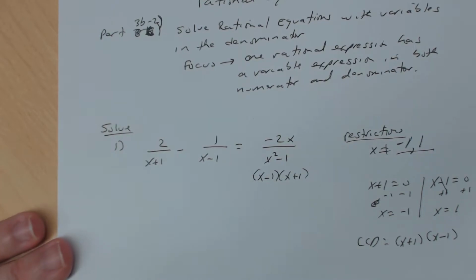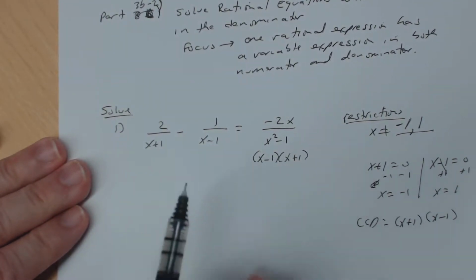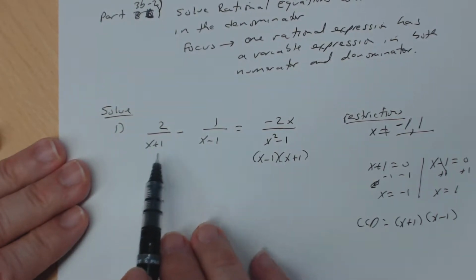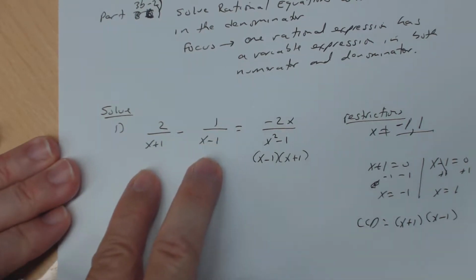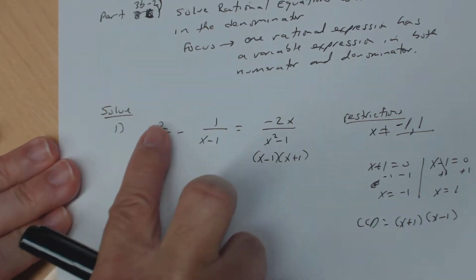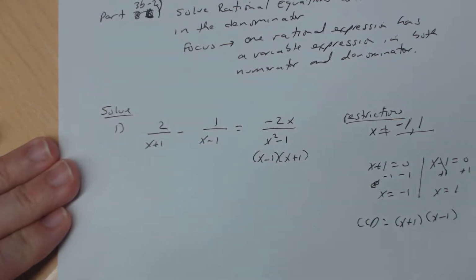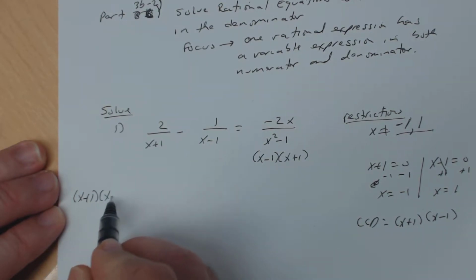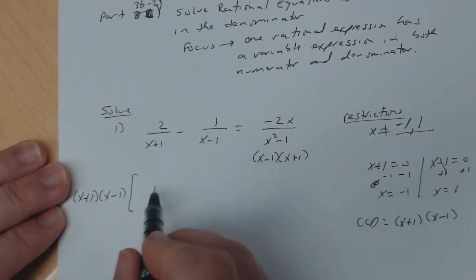Just as before, once you find the LCD, you got to multiply both sides of this rational equation by the LCD. The whole purpose is to clear those denominators. At some point, you want to see a 1 down here in the denominator. Now, remember, since these are two fractions, you're going to put that in parentheses because all of these fractions, all of them, have to be multiplied by the LCD. So the LCD is x plus 1 times x minus 1, and you multiply both sides by the LCD, starting with the left side.